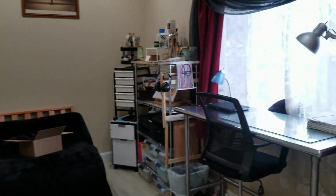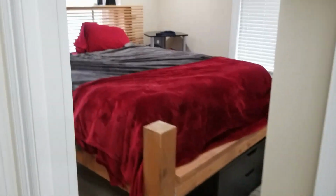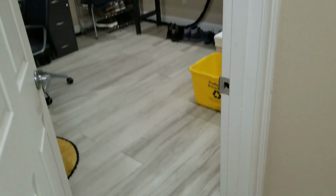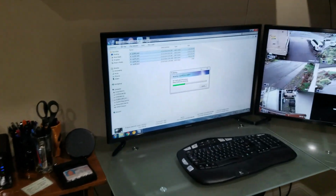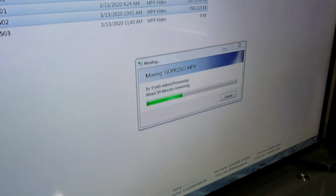We turned our bedroom into Willow's art room. This is a pretty nice space for her. And I think I already showed you guys this when I did my little explanation video, but we turned her art room up here into the bedroom. And then I've got my little office in here where I edit all of my videos. In fact, there's today's GoPro footage getting uploaded right now.